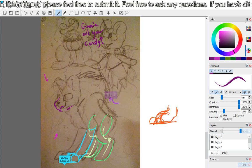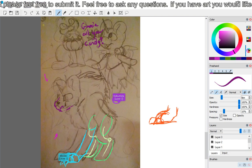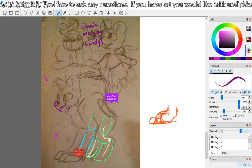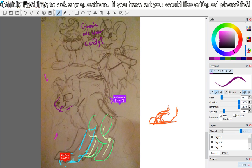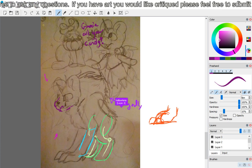It kind of reminds me of the polar bear dog Naga from Legend of Korra, where it's got the big floppy polar bear paws and really thick legs in the front, and dog legs at the back. It kind of reminds me of that.